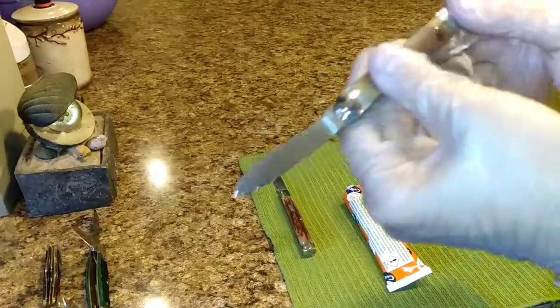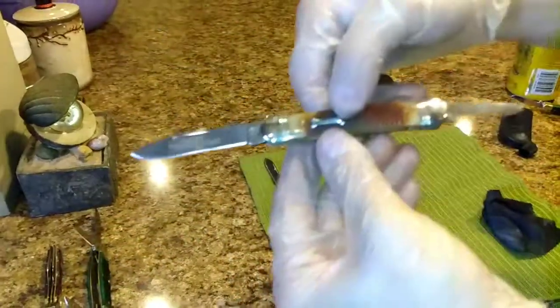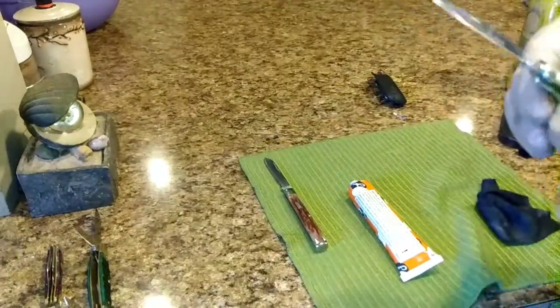And then we're going to do, after that, the bolsters. Along with the bolsters is the blade. And you get the pins. And you get the shield. So if I shine up the bone, maybe it will help. So we'll see how that goes.